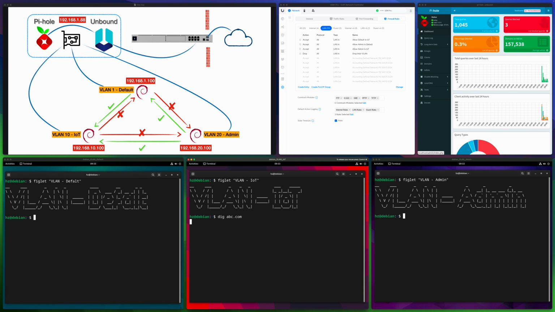It will hang there for a moment. Then return error: communication error to this IP address. What's this? This is the Pi-hole IP address we set in UniFi network controller for this IoT VLAN. Because we have the firewall rule, this machine cannot reach out to the machine in default VLAN. That makes sense. But how we can change the firewall rule to open up this access is very simple.